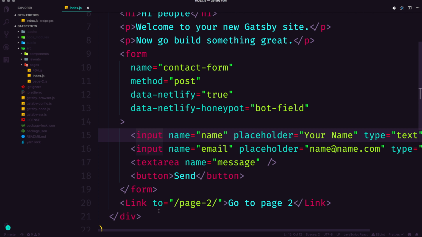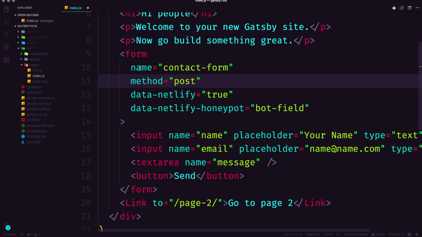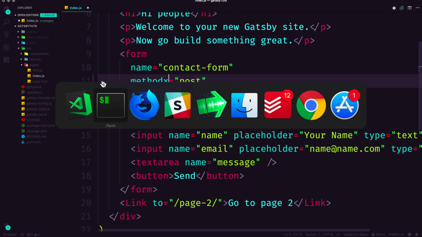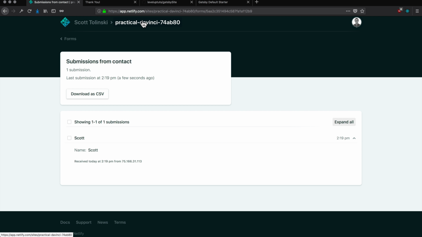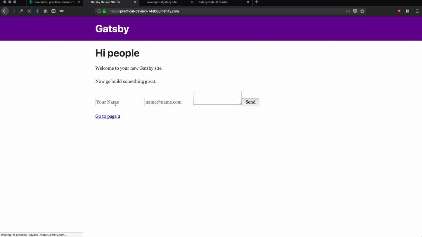Typically, anyways, you don't really change your forms that much. You set them up and you're ready to go. But obviously, the fact that there's a fix in the works means that this shouldn't really even be an issue for much longer. But let's go ahead and just wait while this pushes up here. I'm going to head back to the dashboard here and check out the build status. Let's go ahead and resubmit our form. Actually, let's give this page a refresh first. Now let's go ahead and resubmit this form here.